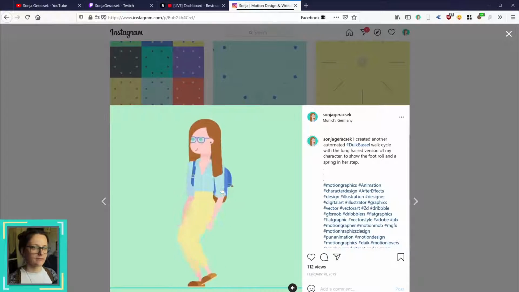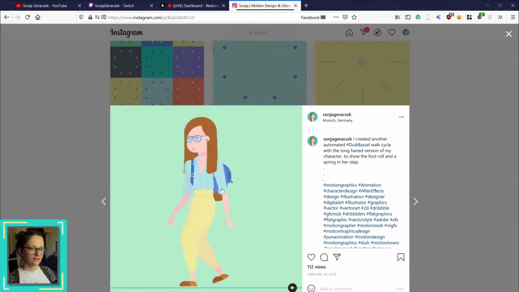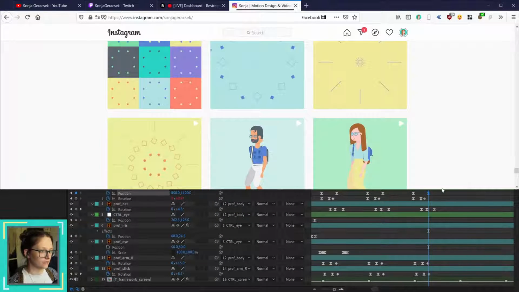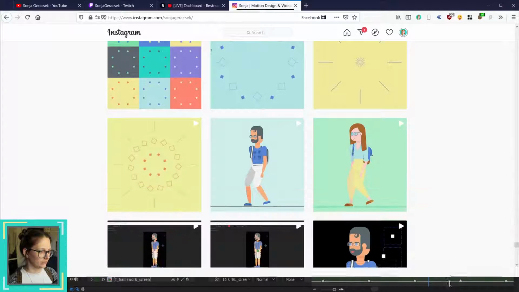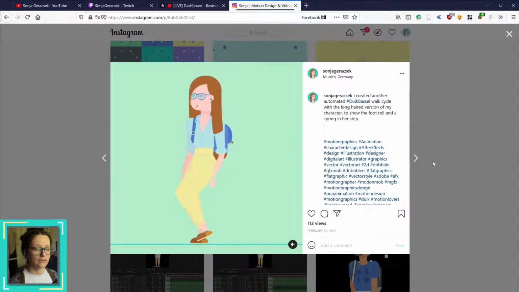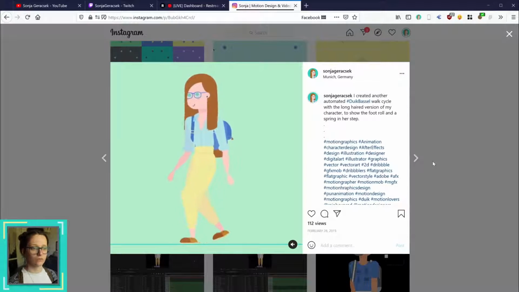Secondary animation is something that isn't the primary thing the character is doing. The primary thing the character is doing in this animation is to walk. So the feet must be moving for this character to walk. Let me change the size of this window so you can see the full animation a little bit better. Right, so for the character to move, the legs and the feet must move. So that's the primary animation.